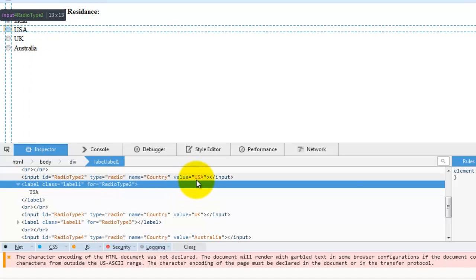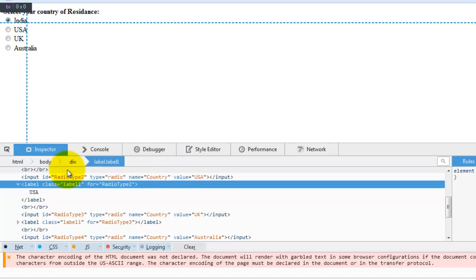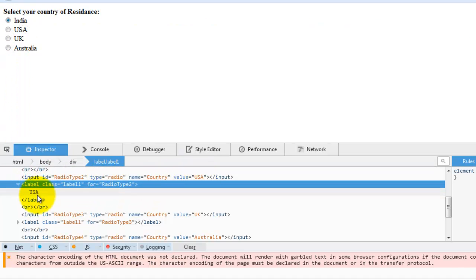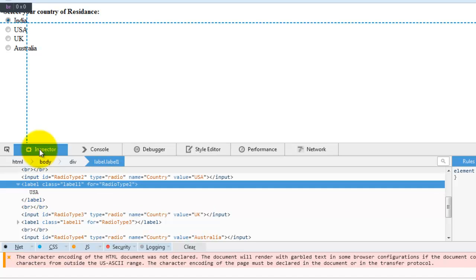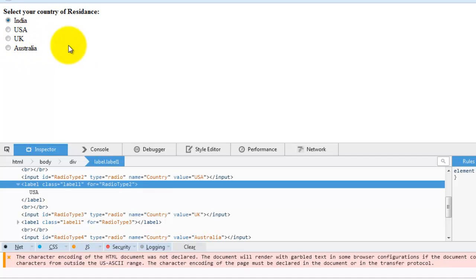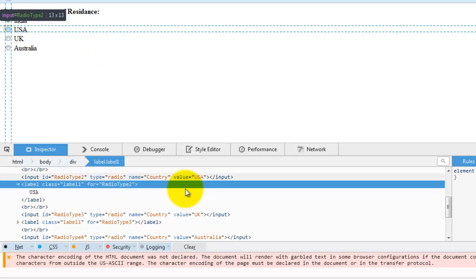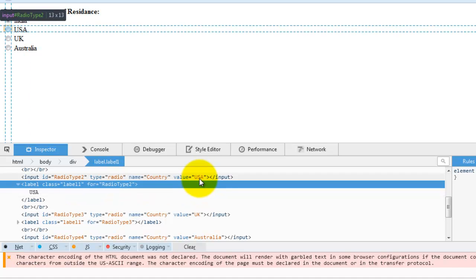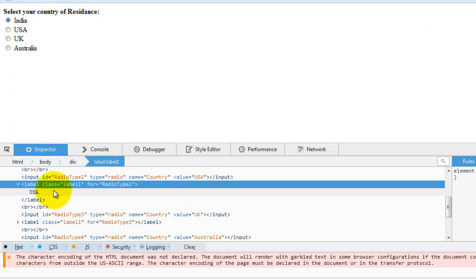As you can see here, the value of this input of type radio is USA, where the label also has USA, right? So in this scenario, how we select these inputs is what we will cover in this video. Maybe in my next video I will explain how exactly we can do the same operation when the value and label have different values.